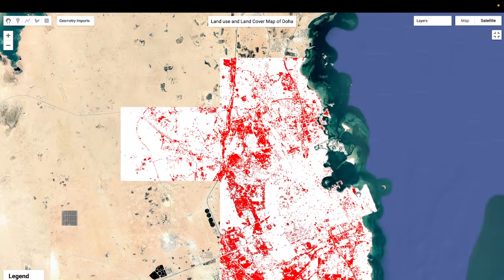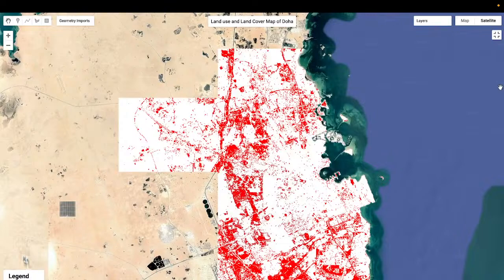So now it shows the result, changed and unchanged area between the two time periods, 2013 to 2023.